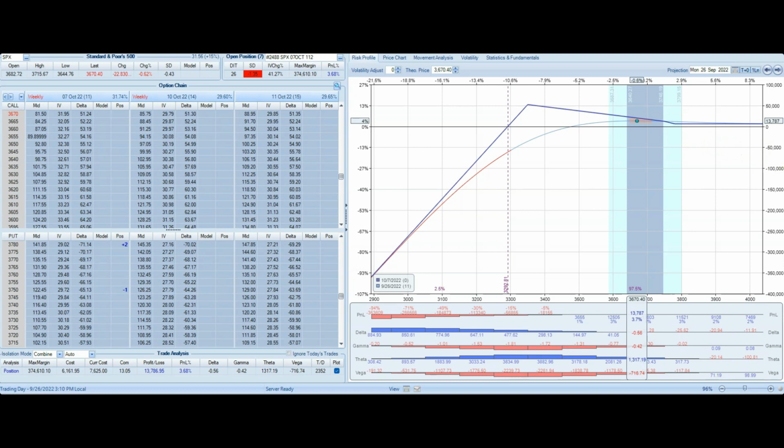Now, since SPX went inside the bear trap, right? This is the bear trap. This is where this trade makes the bonus. My put debit spread is in the money, and as long as SPX is below the short put of my put debit spread, this spread will be worth the width of the spread, meaning this spread is 30 points wide, and the most this spread can be worth is 30 points or $3,000 each. I also had an extra long put with this put spread, which is going to juice up the profits a little bit, depending on where SPX is going to expire.